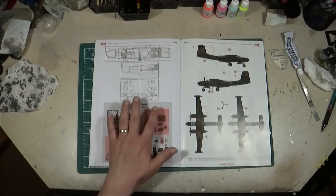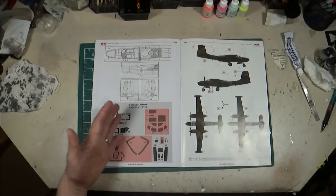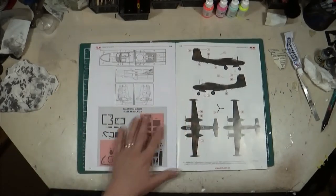But I also don't know if it was supposed to have some sort of a masking material that it just wasn't included in my kit or if it wasn't included in any of the A26K models.